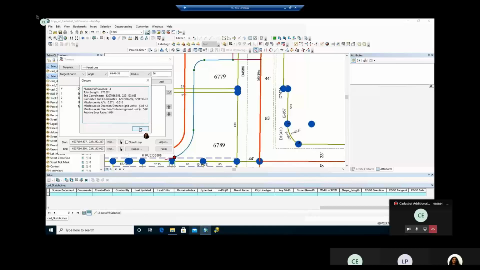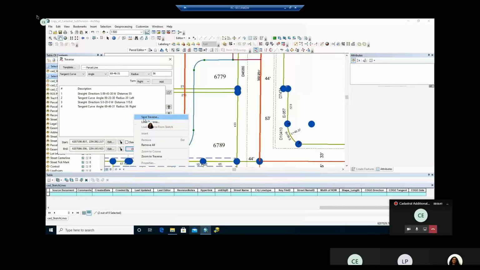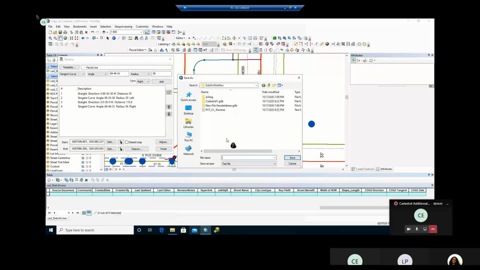Yeah. So the concern was this, right? You could do all of this in Parcel Fabric, but it's not that easy. And I was saving all my traverses, by the way, most of it. Normally, when you digitize the last lot line, you also have a traverse, so that's interesting.